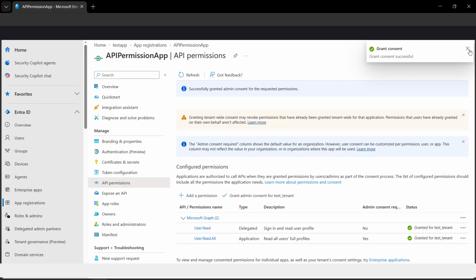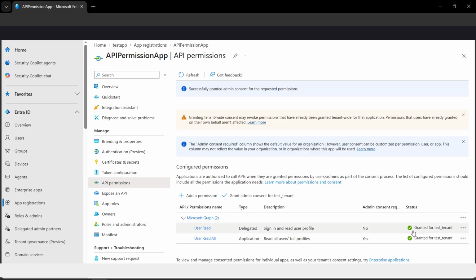If it fails, please give it some time, because just now it said not allowed, but after I tried for 15 to 20 seconds, I got this. So please do not panic if you have the sufficient roles assigned to you, like global admin, right? Now the green tick mark, I'm coming back to it.